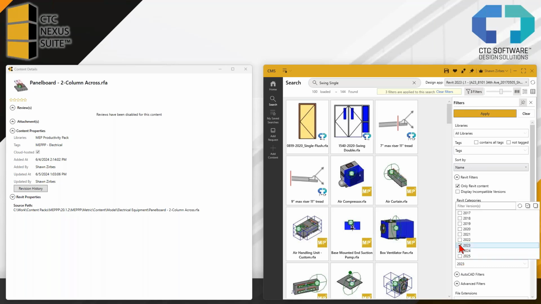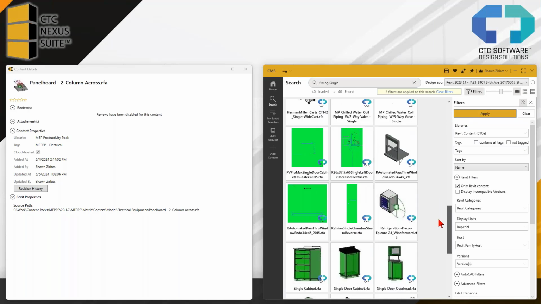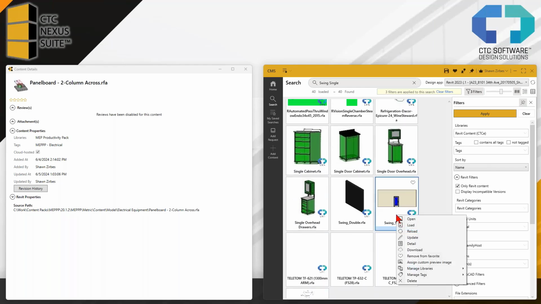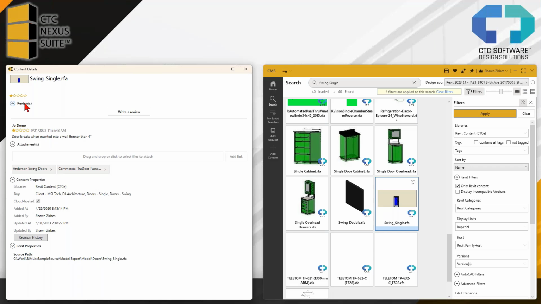Oh, I know why. Because it's filtering for just 2023. That's why it's doing what it's doing. My apologies, y'all. I'm actually going to find a piece of content that's a little bit older here that by design, I wanted something that was a bit older. This guy is what I was looking for because this has some detail that has some reviews on it. I can see the review data, right?